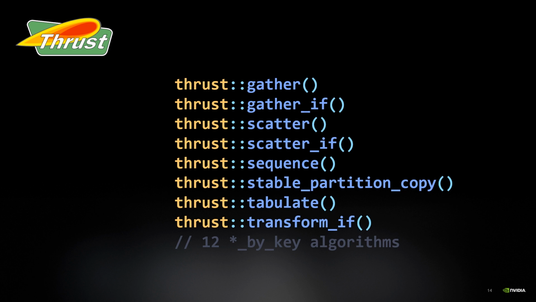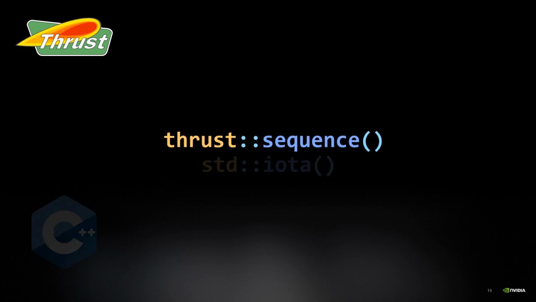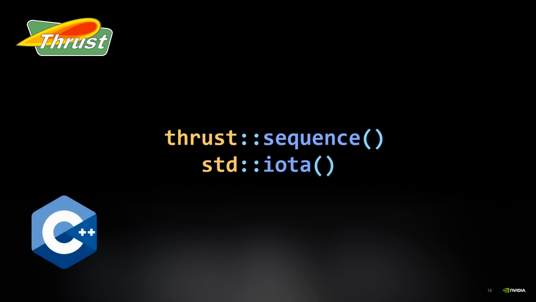So the answer is thrust::sequence, if you guessed that, and the corresponding algorithm in the C++ standard library is std::iota. I guess when we were designing Thrust back in the day, we thought iota was not a very good name, which is sad because it comes from APL, my favorite language, which we will see a few code snippets from in this talk. But we renamed this algorithm to thrust::sequence. So note that when you see thrust::sequence, you can just think std::iota from the C++ numeric header.